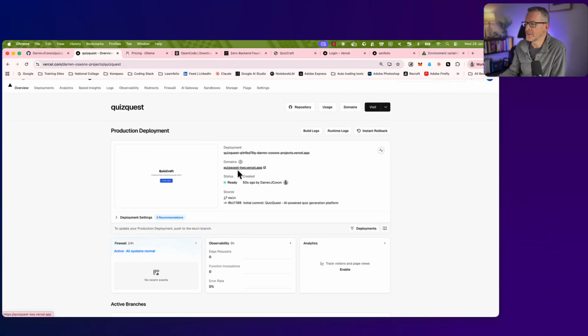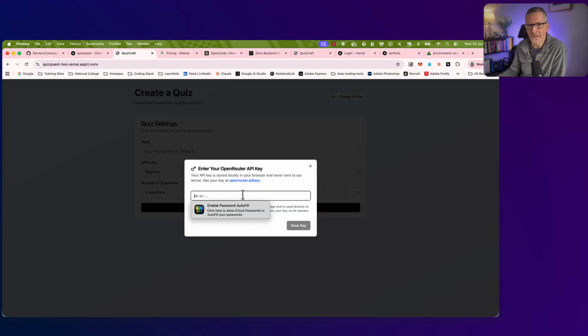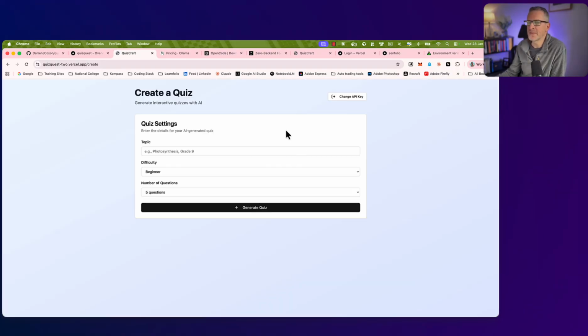That is your URL that you can share with your students. Now, there are ways in which you can add your own domain here. Again, I show you that in the longer course. Just buy a domain from a domain name service provider. I use Namecheap, and it's quite easy to set up, so you can change that to your own website. But for now, we just have, open here, create the quiz, put in our API key, and then we can share.